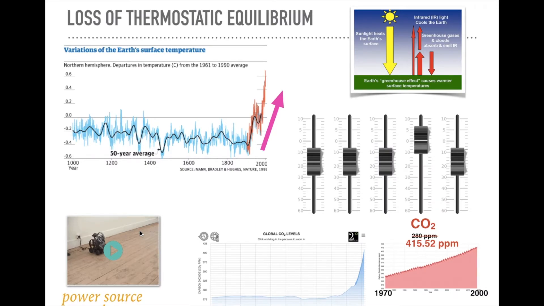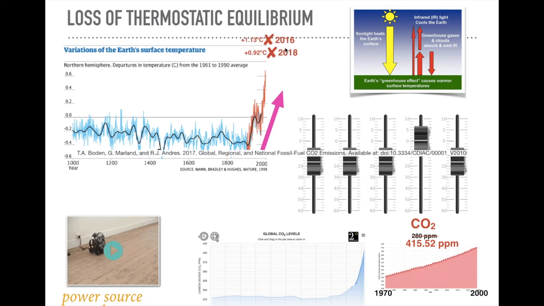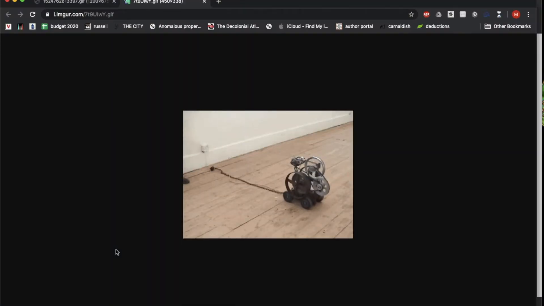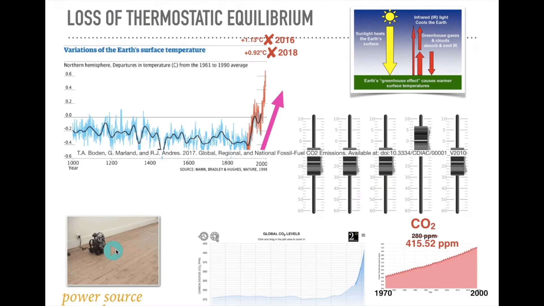We're moving in the wrong direction at an increasing speed. Of course that upsets the thermostatic equilibrium. After 1950 there's been a huge uptick in CO2 levels, which increases the blanketing of heat leaving the earth and raises the average temperature. This graph is pretty old — we're way higher now. The analogy is that industrial capitalism is like something that unplugs its own power source as it moves too far. And that's sort of the state we're at.